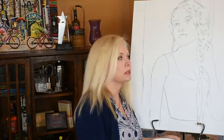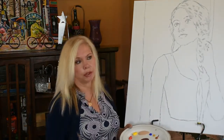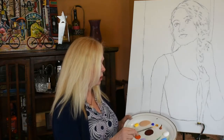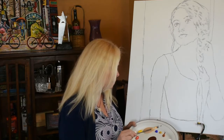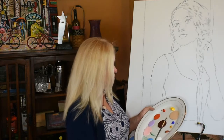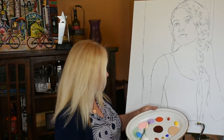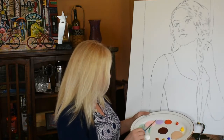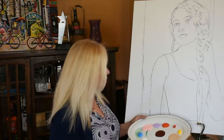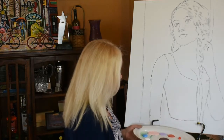Now, some of the colors I put out for this particular portrait, and for most of my portraits, I usually use the same colors. I have a white, a cerulean blue, a raw sienna, a burnt sienna, yellow ochre, the phthalo blue, and I have a beige tone, a cadmium yellow, a cadmium red, an orange, a lilac, a flesh tone, and a brown in the center. Those are all the colors that we're going to try and put in the flesh tones as we proceed here.